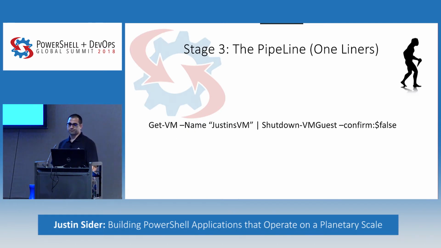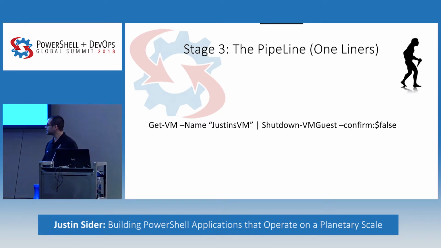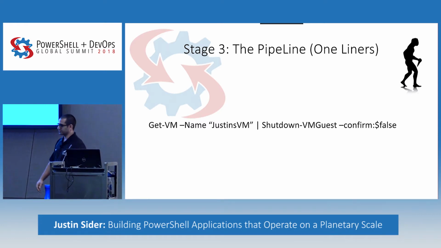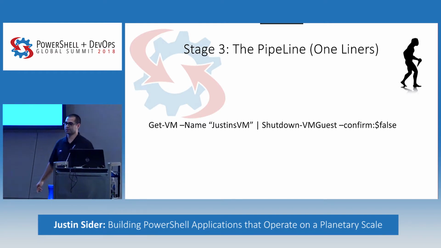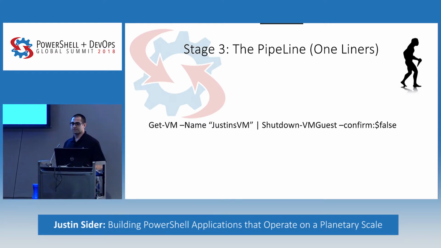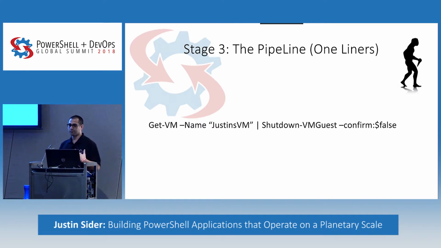All right, pipeline. So, this is probably what PowerShell is most famous for, I would say. I can see Jeffrey Snover up on stage saying, you get a pipeline, and you get a one-liner, and you get a one-liner. But this is really where the magic happens for combining all the information together and really delivering a solution that is going to work well for us.